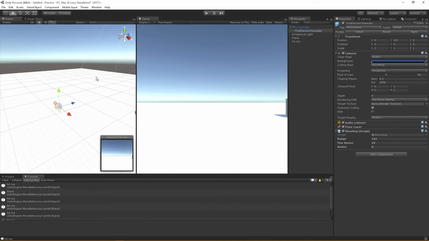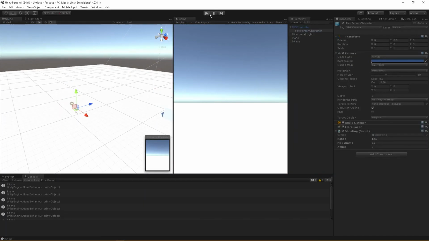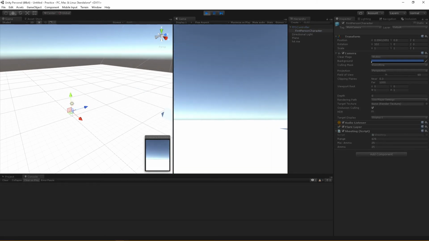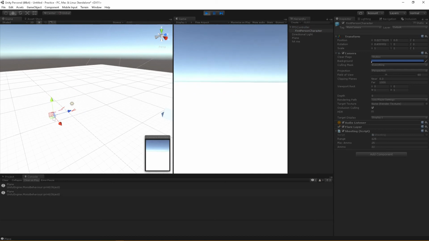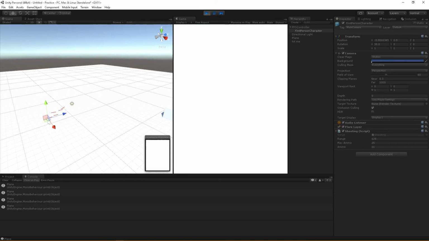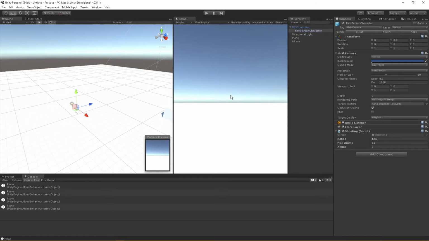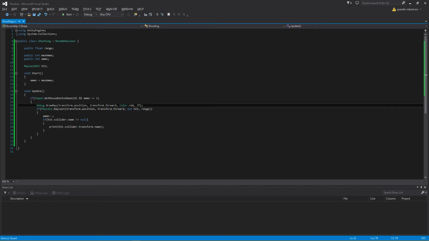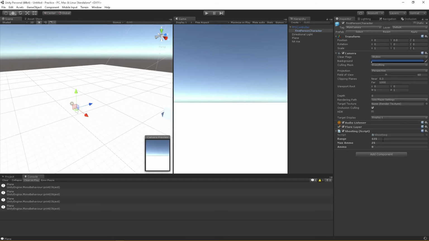Now, if we pay attention more to the scene side of things, not the game, because it will not show in the game, we can make it show in the game by enabling something. But anyways, when I click, it's drawing a little baby red line, and it's also printing, of course, what we're hitting. And the line doesn't seem to be going where it would seem like, right? That's because it's just going forward. We're going to want to go forward times our distance, our range, which is our variable. So it's pretty simple here.